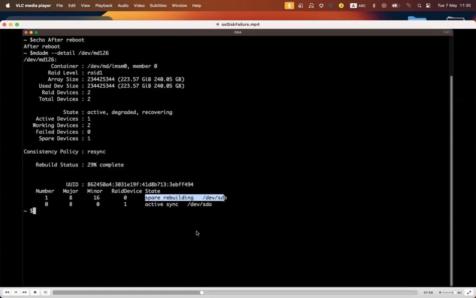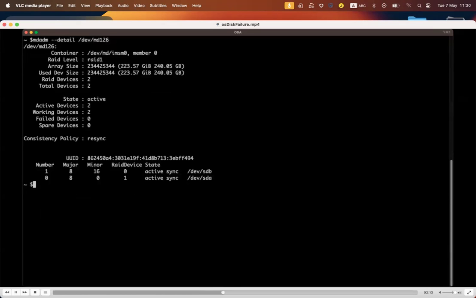So we are rebuilding the disk using the good disk's content. And as this is an M2 SSD disk, the synchronization is quite quick. And basically, you get the active status back for both disks.